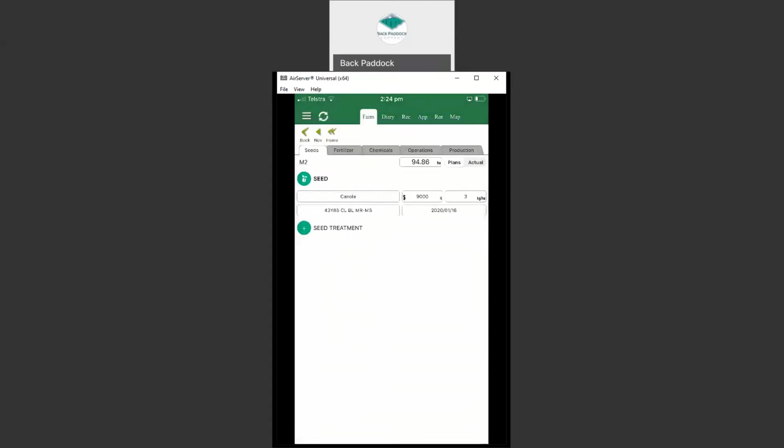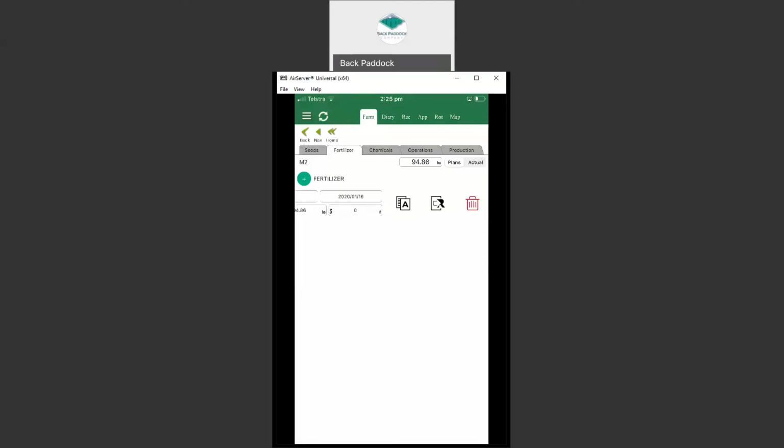And now that I've got a crop type in there, I'm going to touch on the next tab, which is fertilizer. And to add a fertilizer, I'm going to touch the green plus button next to fertilizer, and again choosing a fertilizer by touching the red box and then selecting a product. Once I've got my fertilizer in there, there's a couple of extra options that you might need, and you can find those by putting your finger on the fertilizer name and then sliding the whole thing to the left.